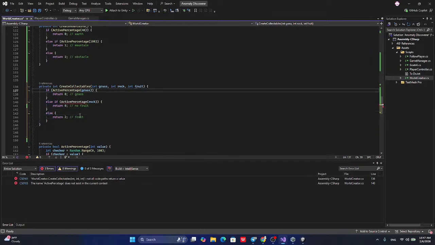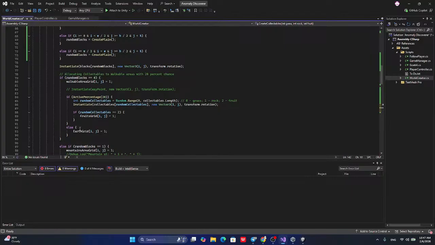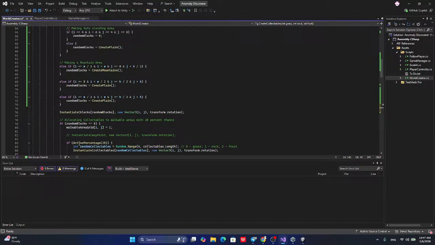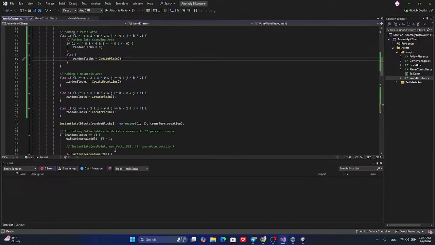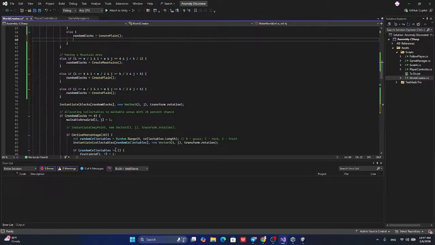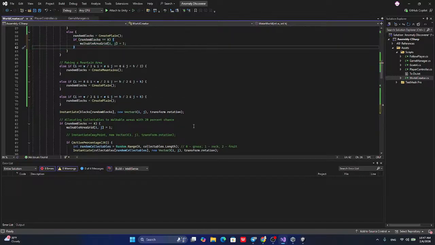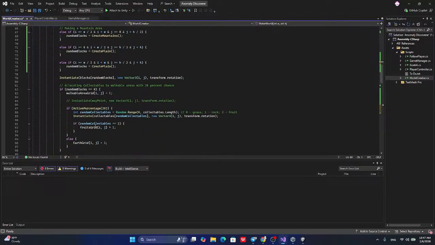The value of the fruit is almost never used. Return, so grass and rock. Active percentage. It is a 10.